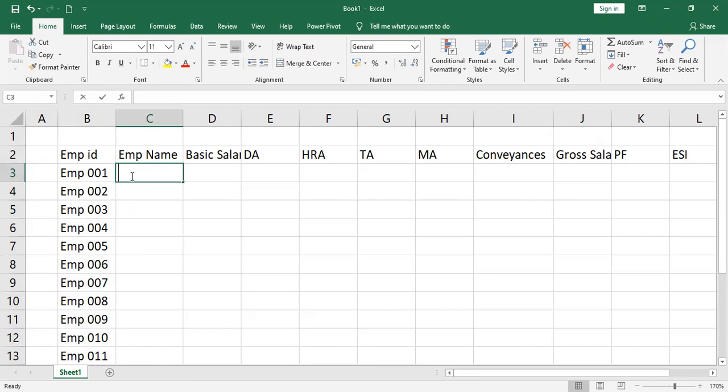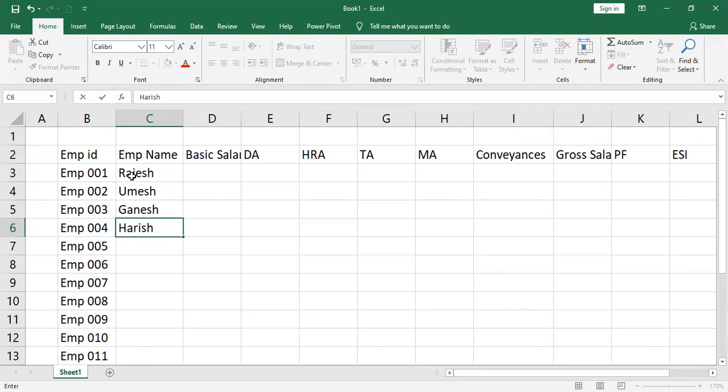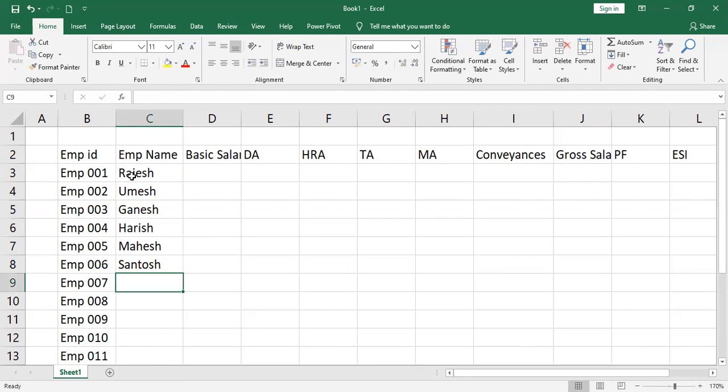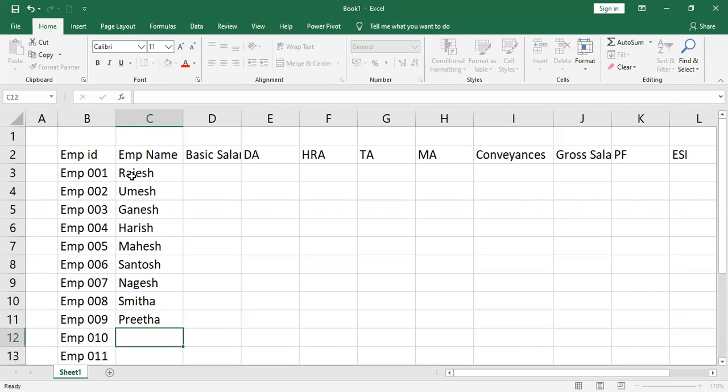Then type some names, just like Rajesh, Umesh, Ganesh, Harish, Mahesh, Santosh, Rajesh, Smita, Smita. Okay.